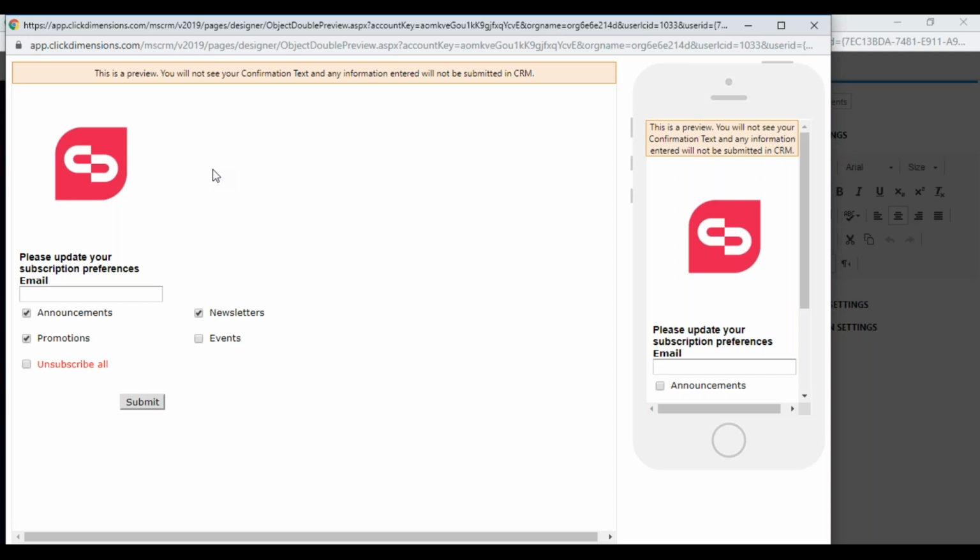But as someone starts selecting their options and their preferences, it's going to update Dynamics. It's going to update that lead or contact in Dynamics and their preferences, and it's going to update the marketing list that they sit on. So a really, really big driver for ClickDimensions is when someone opts out, they're not opting out of this third-party platform, which then you technically need to still take that opt-out and import and export it into CRM. This is just updating one system with your compliance, your opt-ins, your opt-outs in one single place and doing it for you. So really nice way to streamline that subscription management while also gathering people's preferences.